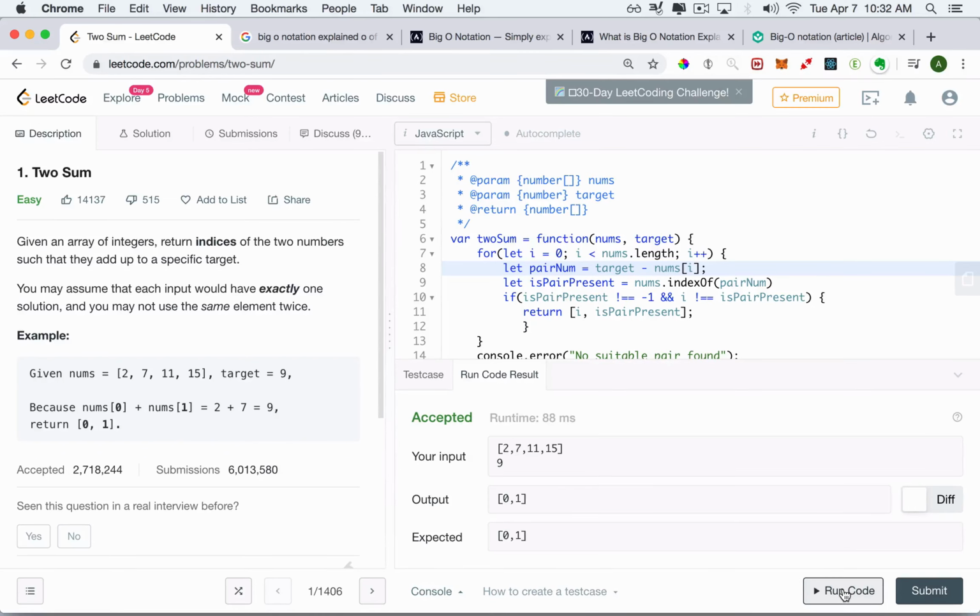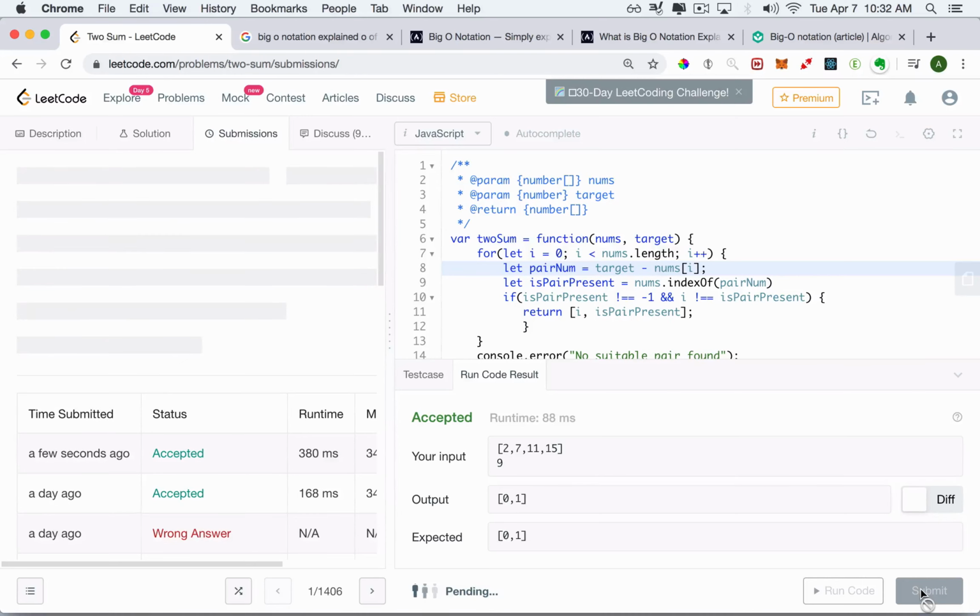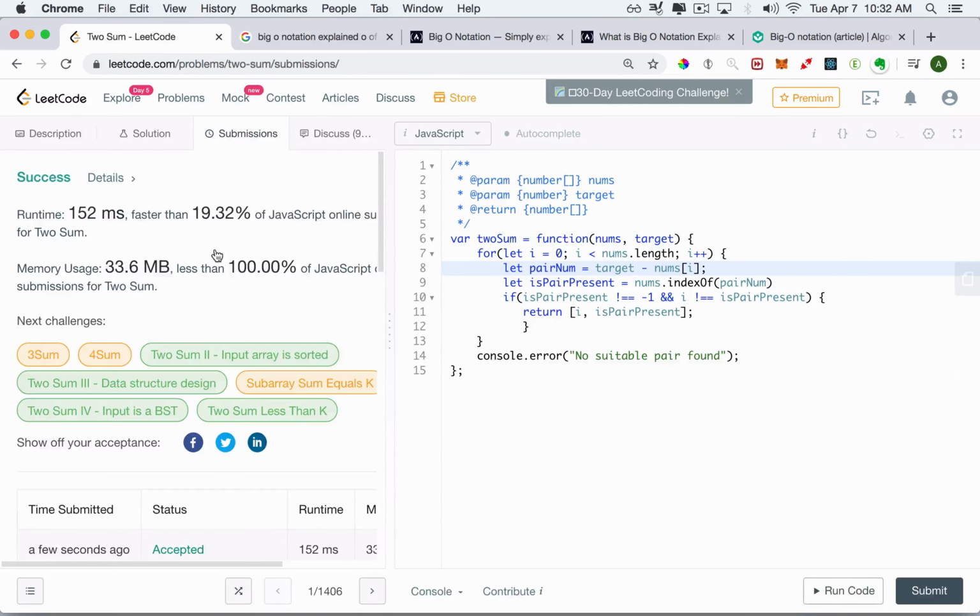Okay, let's try that again. There we go. Okay, so now we're going to go ahead and submit it and see how fast this algorithm is. All right, so it's 19.32% faster than other JavaScript submissions. That is better than the double for loop we did previously. The double for loop was around 5%, so 4 times faster.